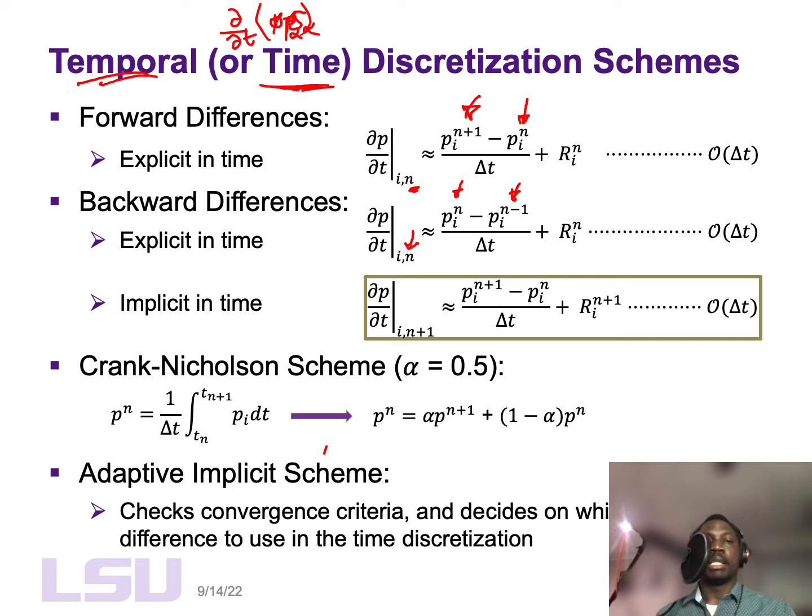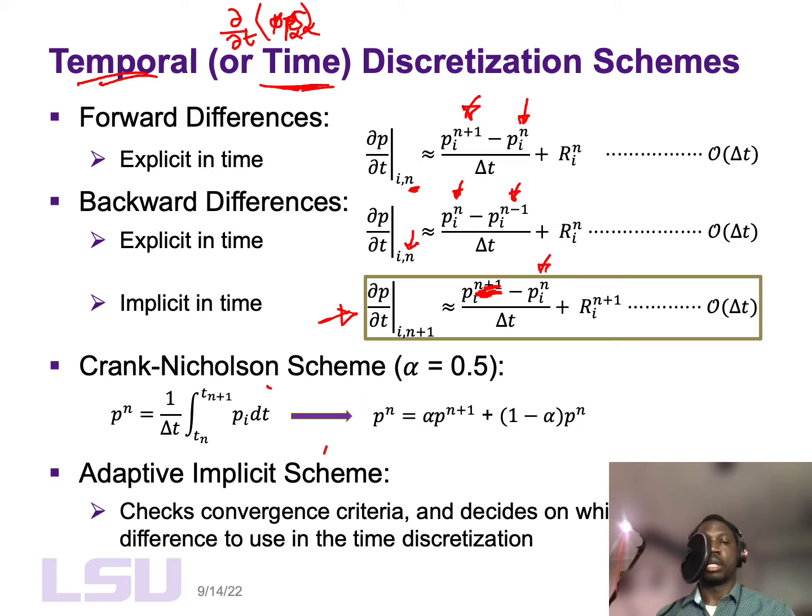And then it's important to realize that for the backward difference scheme we typically use, we assume n plus 1 is the current time step, right? In reservoir simulation, that's a common notation. Some will use it in this form and say n is the current time step. But this is nomenclature I'll be using. P at n plus 1 is pressure at current time step, and then you need the value before that. So you're looking backwards. And this will give you an implicit scheme. This is what we use in fully implicit solution schemes.